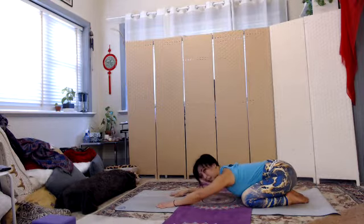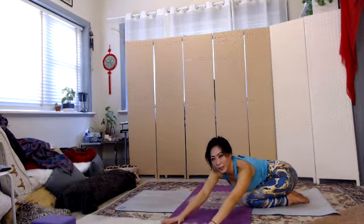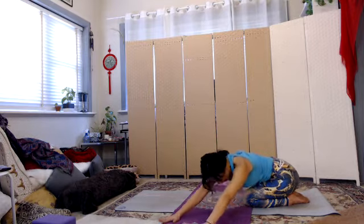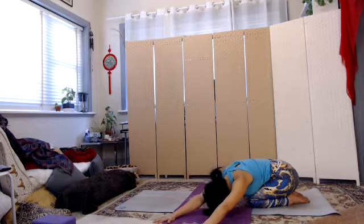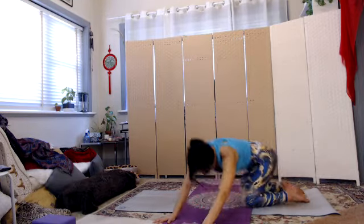And let's walk around to the other side. So hugging the belly into the spine and then walking diagonally across to the other side. Inhale, as we exhale, melting down. So we start by pushing the hips back to the ground. So first, I'm going to face this way.